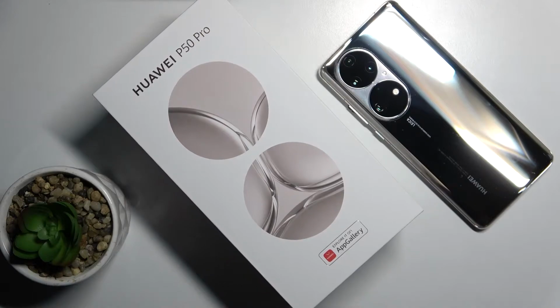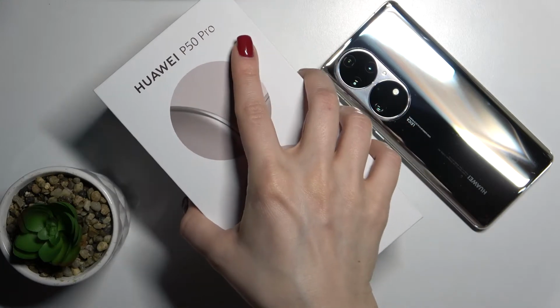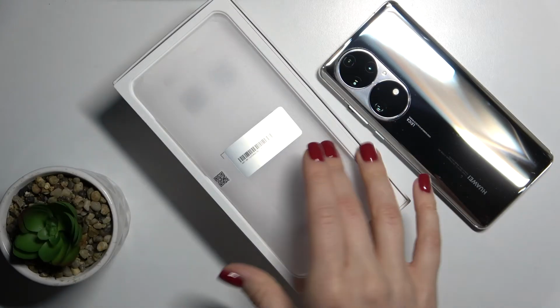Welcome. Today in front of me is the HUAWEI P50 Pro, and I'll show you whether the device comes with a 3.5mm headphones adapter inside the box. So let's check.